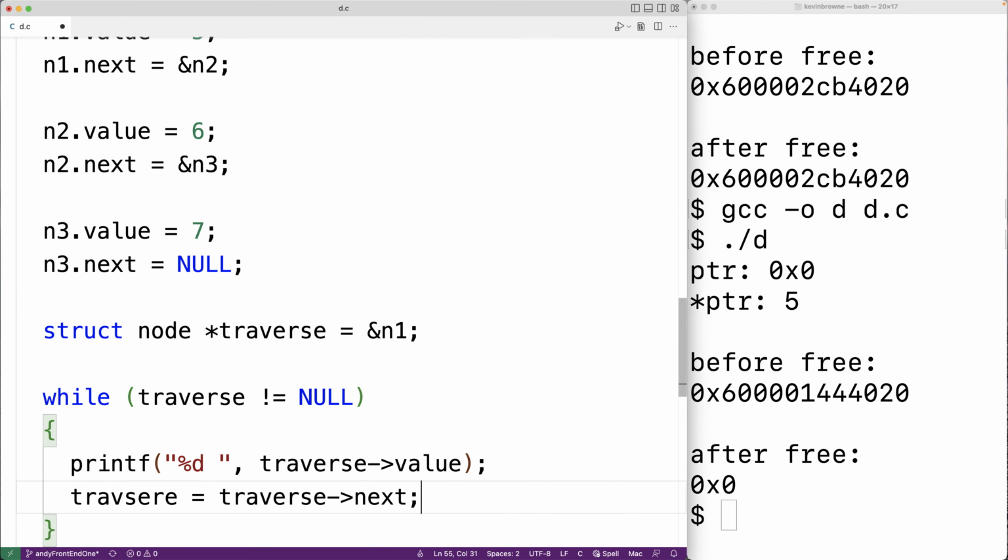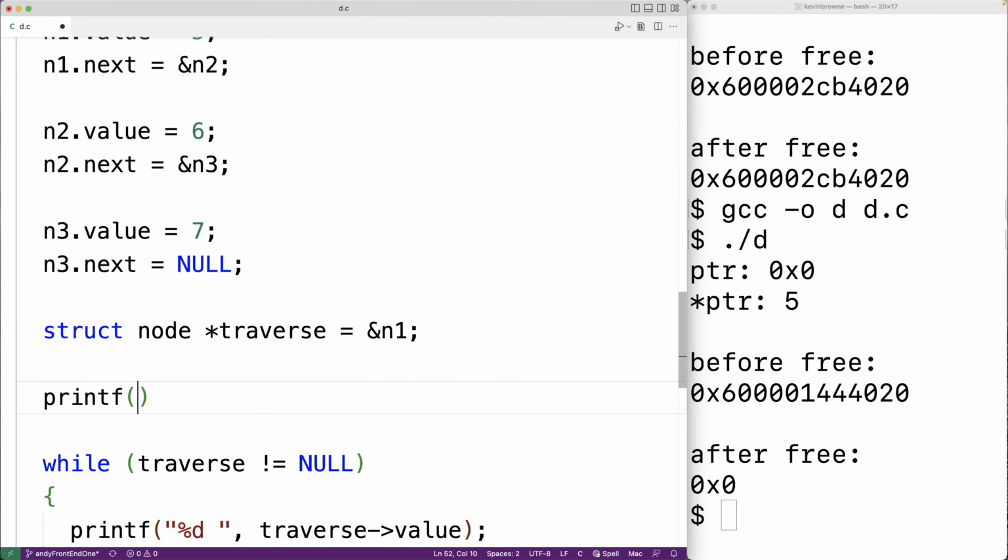In other words, we're going to set traverse to point to the next node in the chain as given by the next member of what traverse is currently pointing to. Now, because the last node in the chain has a next member set to null, we know that eventually we're going to have traverse equal to null and the loop is going to stop. Let's try this out.